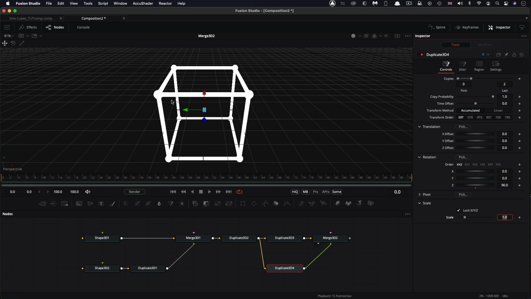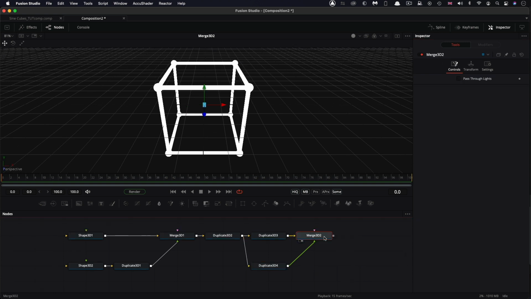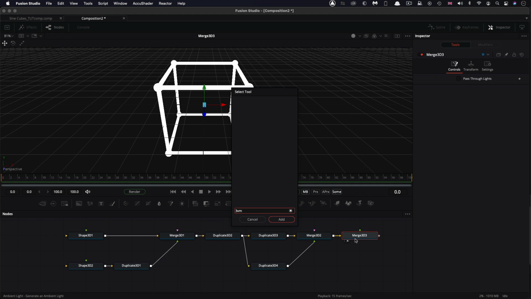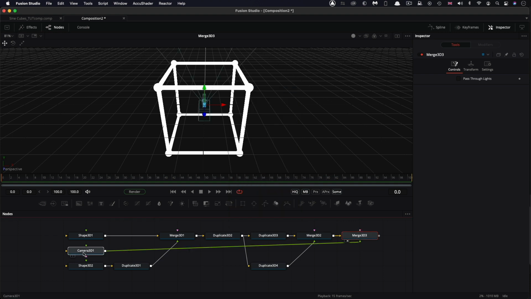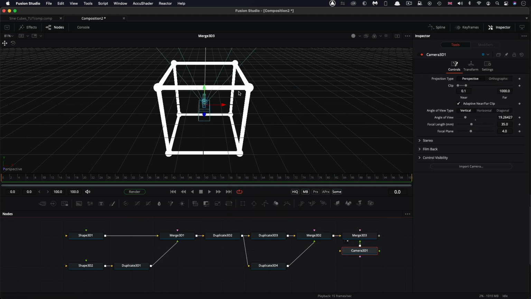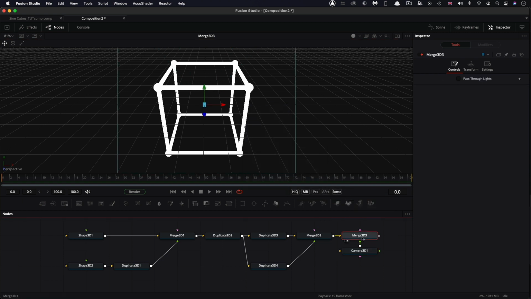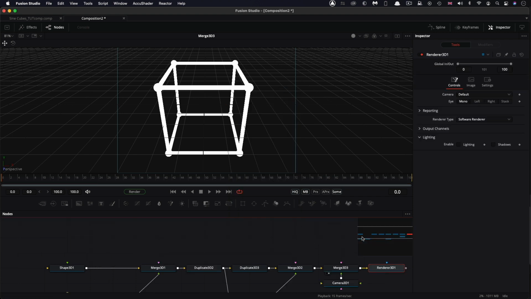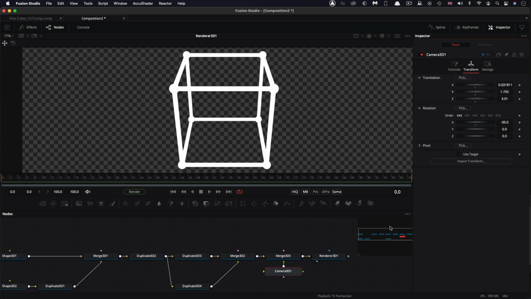Obviously there's some duplication of the shapes, but I'm not really particularly worried about that given how we're going to actually render this thing. So then I want to add another 3D merge to the end of that. I want to look at it. I want to add a 3D camera to that merge. That's with this merge viewed in the viewport, right click and select camera and then copy POV to camera. And then to the output of that 3D merge, we're going to add a 3D renderer. And let's look at that.